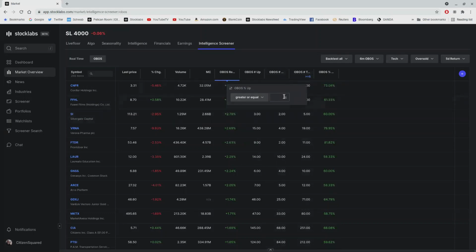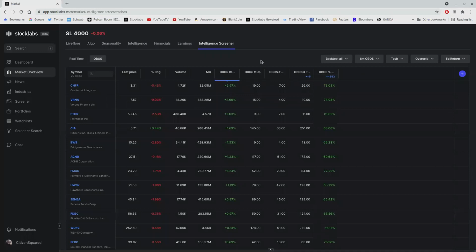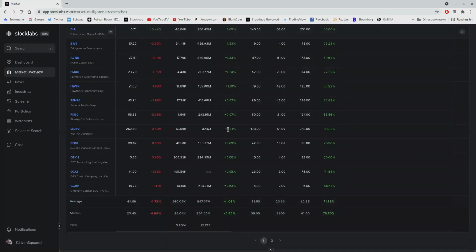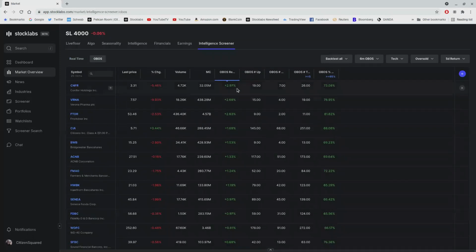That's going to keep a lot of the garbage or outlier stuff out. So what do we have here? I mean, really, there's not a lot on here. These aren't anything special. 3% bounce? The thing was down 5% today, so who cares?